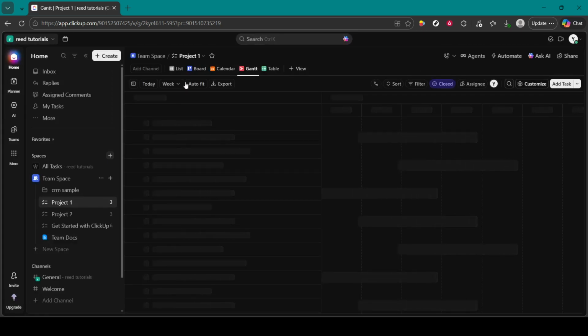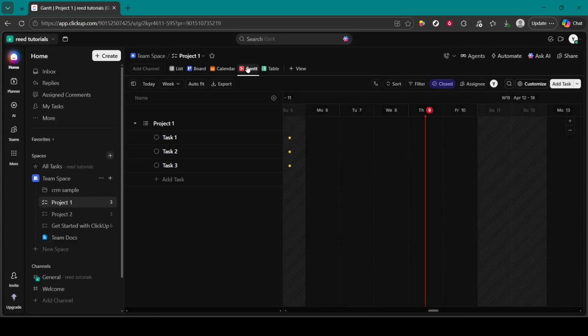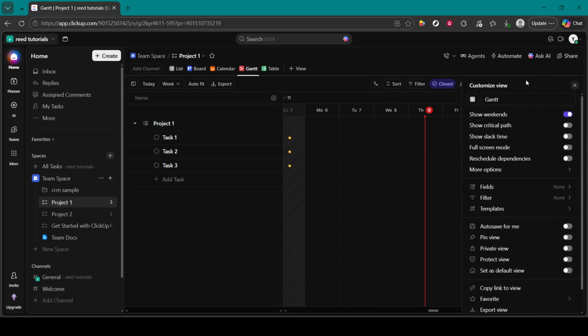Before you add or change anything, click Customize in the Gantt View. This is where you dial in exactly how you want the chart to look and behave. Choose the timescale that matches your planning horizon, like days, weeks, or months, and adjust filters to show only the lists, tags, or statuses you care about. If your project is complex, zooming out helps you see the big picture. If you're working on upcoming work, zooming in keeps near-term tasks crisp and easy to read.